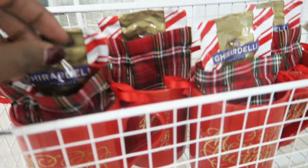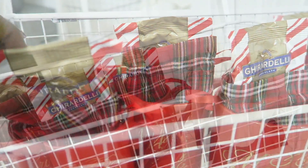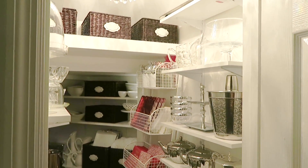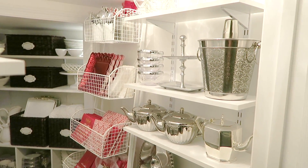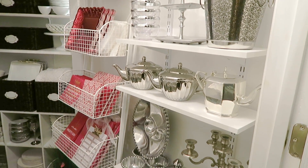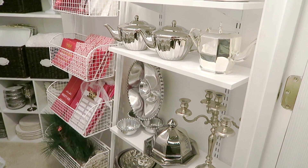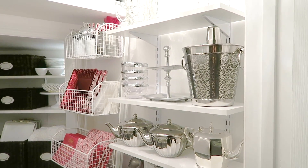I have some parting gifts and to-go gifts on the bottom of the cart. You don't have to do mugs — something as simple as little bags with candy works great. I store mine in my entertainment closet all the time anyway, and it's now prepped and ready for the holidays. If you want something this size, you can store it under your bed or find those odd places. Definitely use that vertical space.